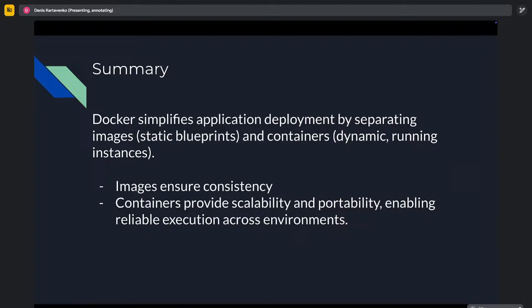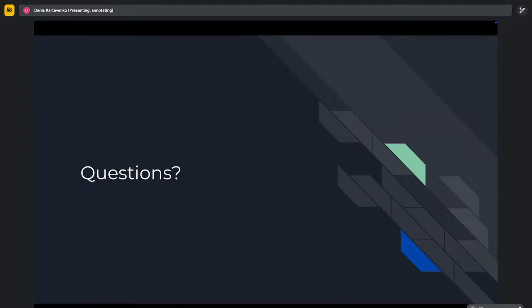If the system has a Docker engine, you can easily run your services on Mac, Linux, or Windows. So that's it. After this, we will start our workshop, and we'll pack our server into an image and run it as a container. If you have some questions, yeah.